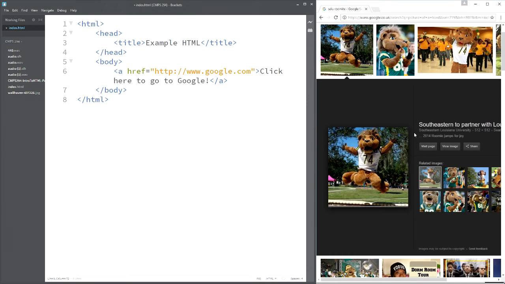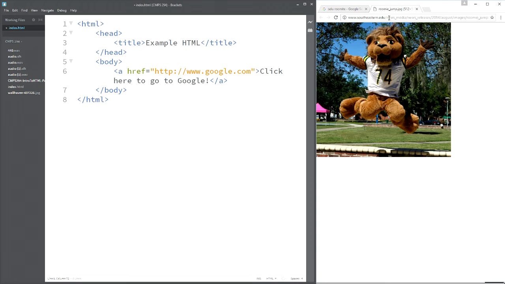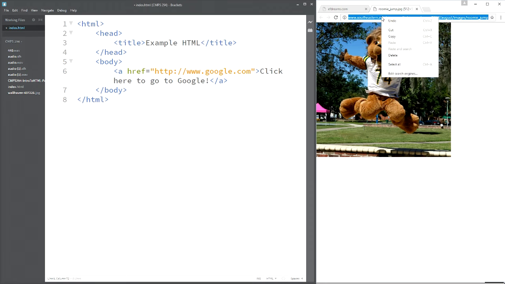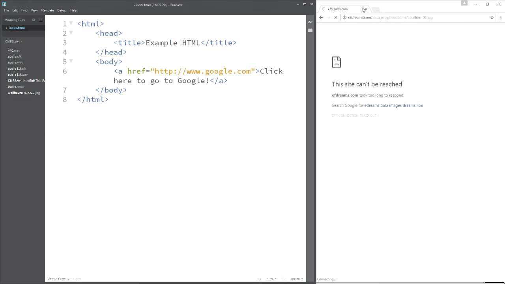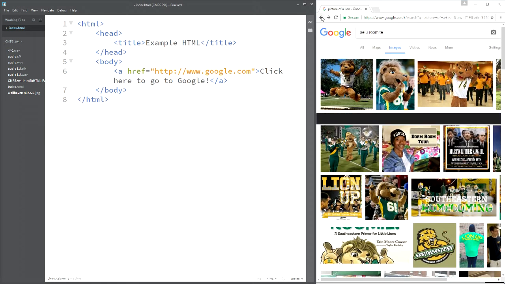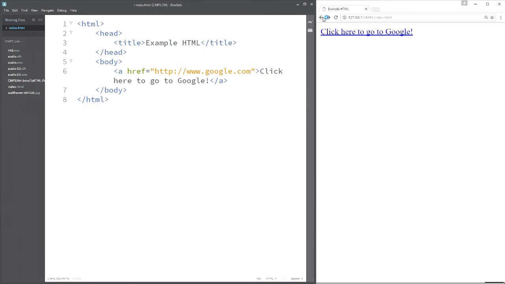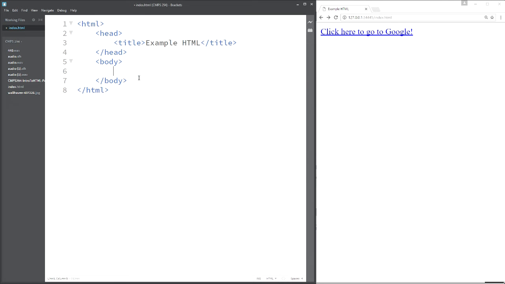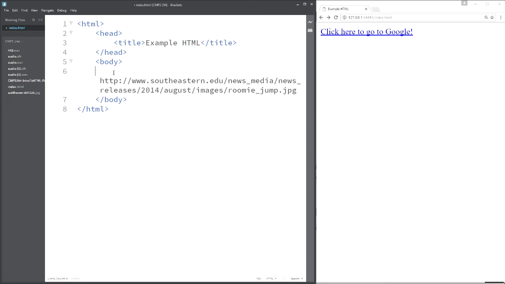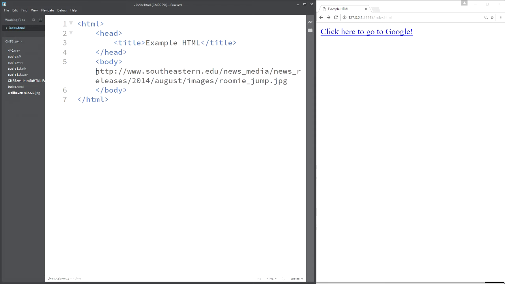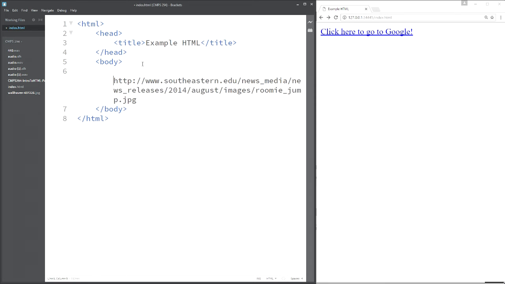There we go. That's fine. All right. So I've got this image, and I've copied it, and we're going to go back to our live code section. There we go. Cool. So all I'm going to do is I'm going to paste that there.